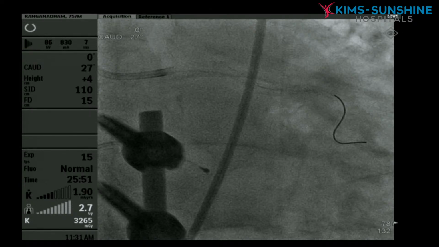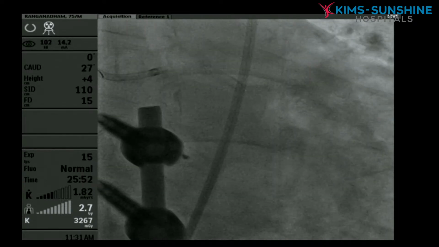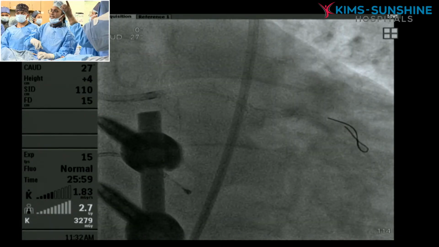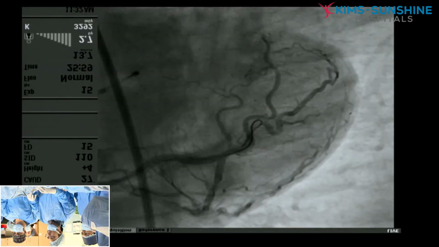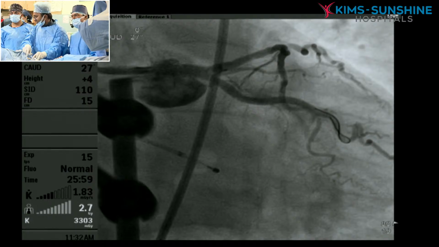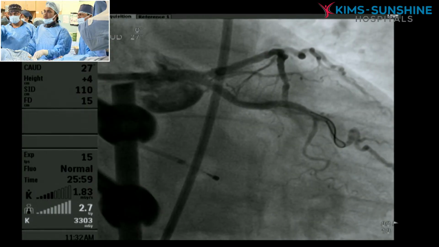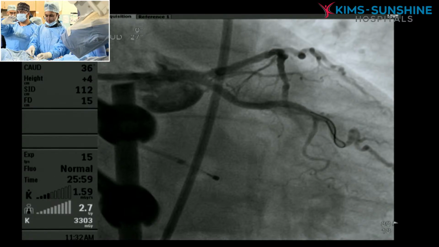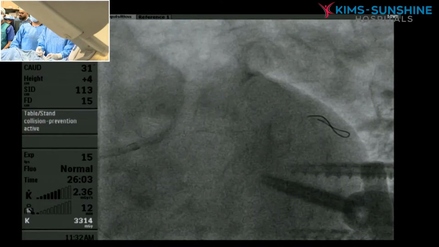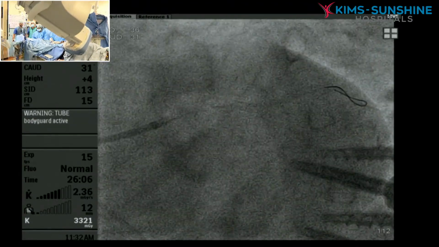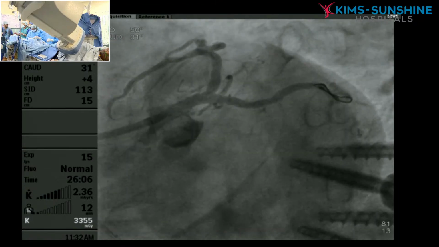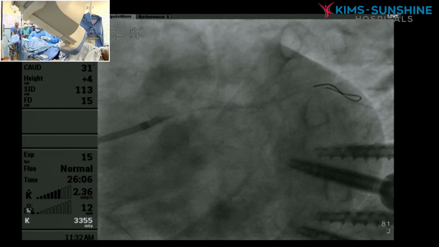Give a short and then give IVUS. Pull the wire, they will pull the wire again. One minute. Are you ready? Brother, enter L6. First class. The L6 is big, the vessel is large. We thought it was small, but it has grown so nicely. Caudal and L6, I think may require some kissing because there is some plaque shift. More caudal, more yellow. Brother, more caudal. It appears to be good. Okay, give me IVUS. We'll take IVUS of both. Once, brother, show me the previous view.